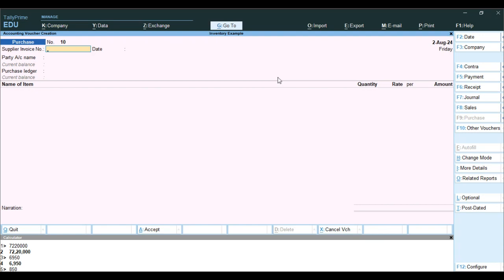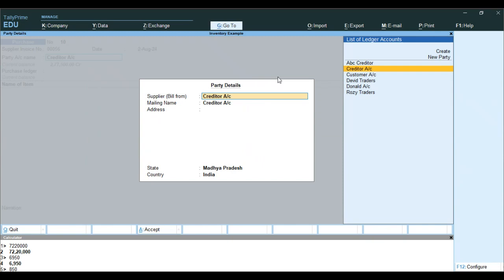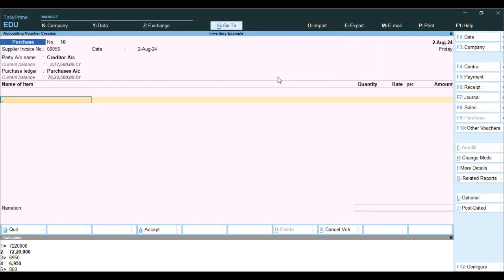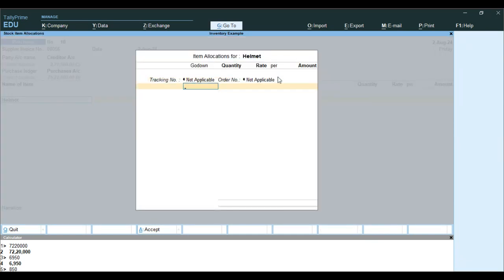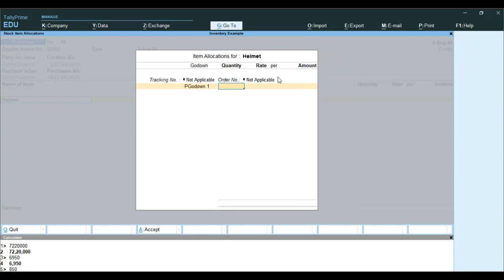For example, this is my purchase, 000056, whatever I'm assigning haphazardly. Then creditor account, Control A. And I'm passing here the purchase account, helmet. I purchased the helmet. Godown: I should keep the godown as purchase godown, and 1000 numbers.